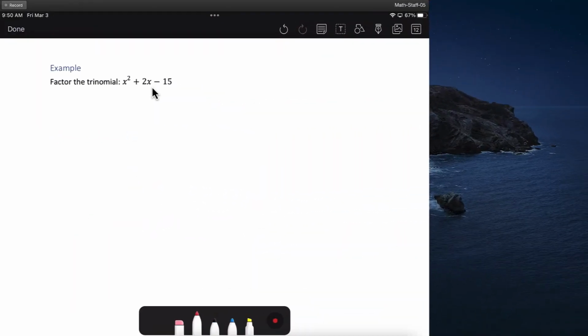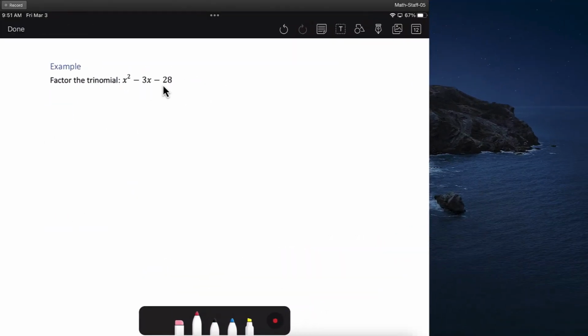In this example, we want two numbers that multiply to negative 15 and add to positive 2. So since they're multiplying to a negative number, that means the two signs of the numbers are different. And they have to add to a positive, therefore the bigger number has to be a positive. So we have 1 and 15. Again, the bigger number would have to be positive, the smaller negative. We have 3 and 5. Bigger is positive, smaller is negative. And pick the two whose sum is positive 2. So we have x minus 3 and x plus 5.